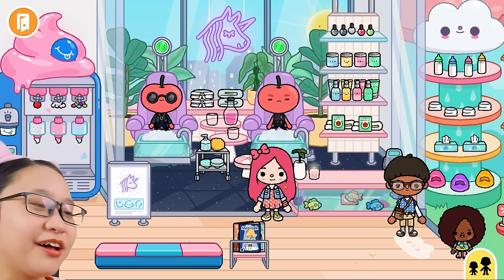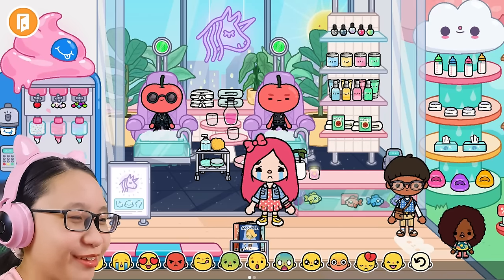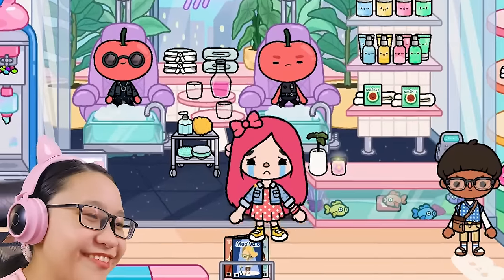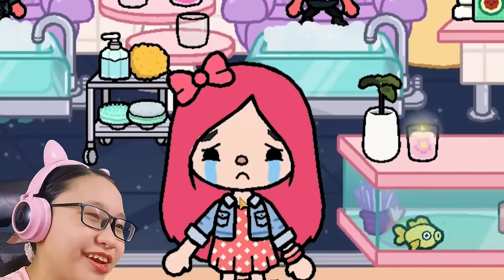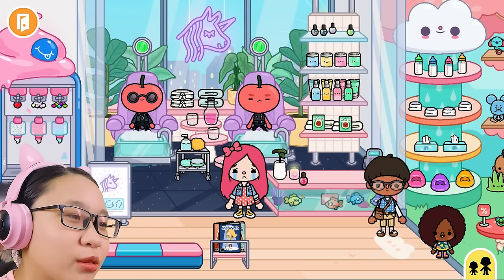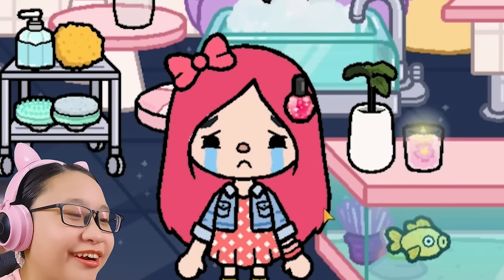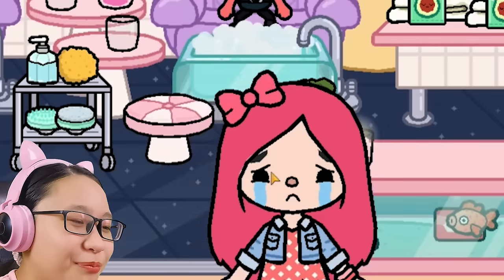Okay, which nail polish color would you like, cherry? Does it matter? I don't even have nails. Look at my hands. Why are they even selling nail polish when we don't have any nails? I don't know. Toca Life World logic. Okay, here, have this beautiful glittery pink nail polish. It even matches your hair. But I don't even have nails, so what's the point of this?